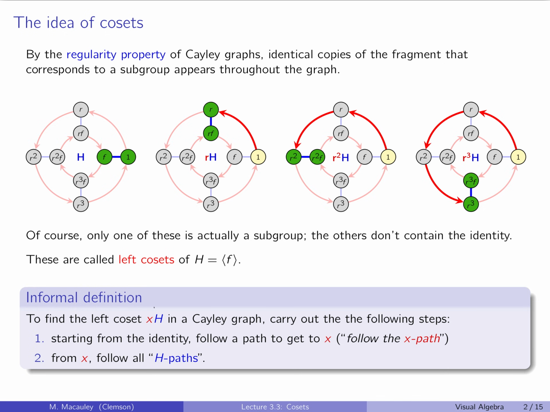This notation is meant to be interpreted as reading left to right. First, follow X, and then do everything in H. So up here, for this coset RH, first follow the R path, and then do all of the paths in H. And what is H? H is what you get by following the blue arrows. In this case, it's pretty simple. So first do R, then all the H paths. Over here, first do R squared, then do the H paths. And over here, first do R cubed, and then do the H paths. Notice that the subgroup is a coset as well. You can think of this as 1 times H.